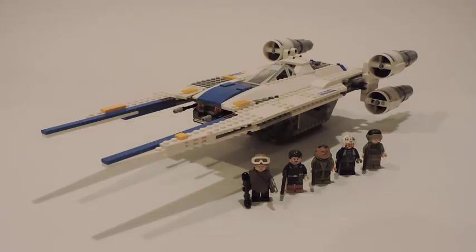This time we have the Rebel U-Wing Fire set. This set is number 75155. It's ages 8 to 14, it has 659 pieces, and it retails for $79.99, or $80. And now guys, this set here is like the only set in the Rogue One wave for 2016 that is based off of Rebels.